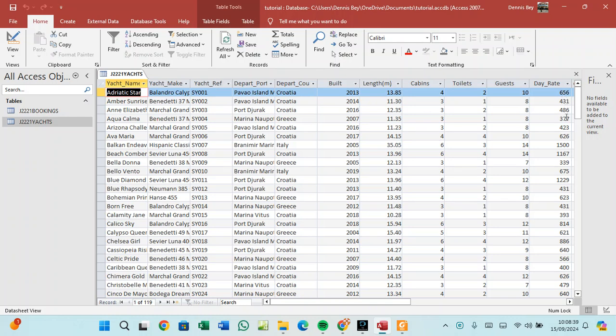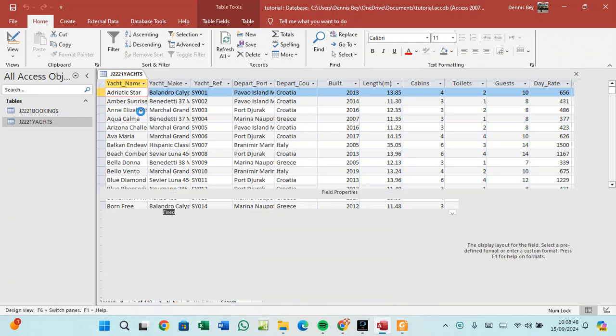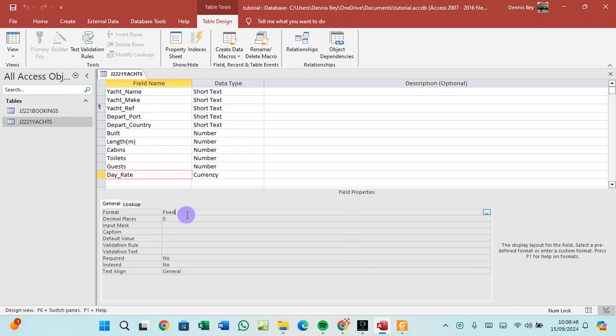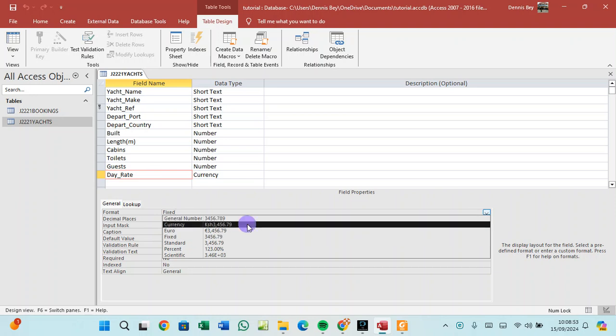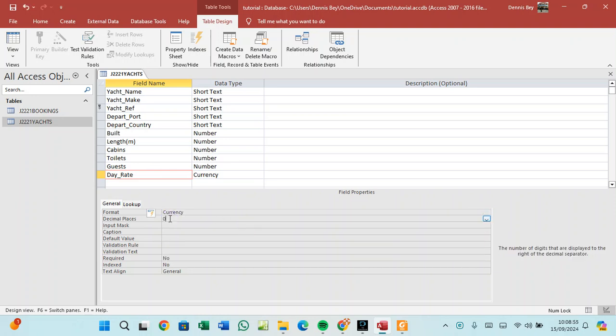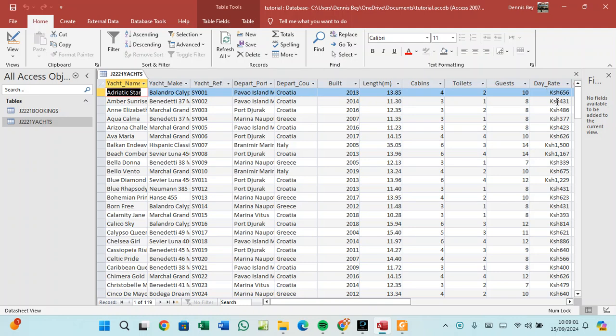So you can see now the decimals have gone. So it is just 0. Let me confirm something on the design view for the day rate. Here, let me see if I remain it as currency and I put here to be 0 decimals. Let's see what happens. I save it and then I check. So the currency is back, the currency symbol is back, but the decimals are gone. So I was just trying to bring the currency back, but I removed the decimals. But this is 2 decimals.